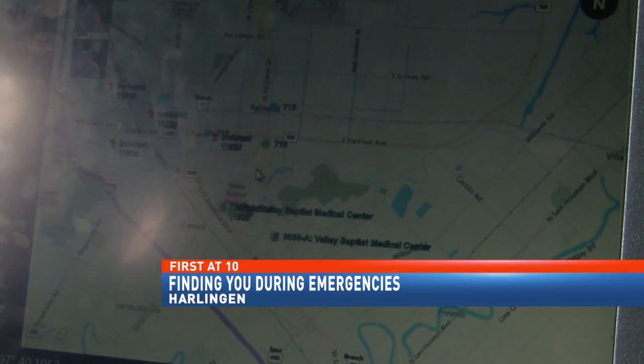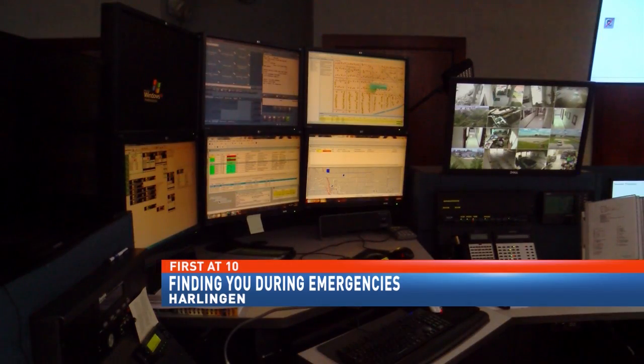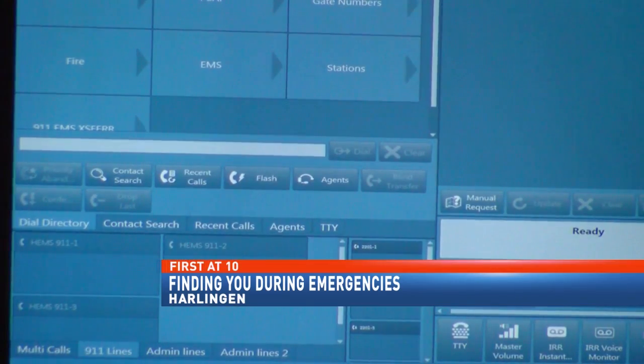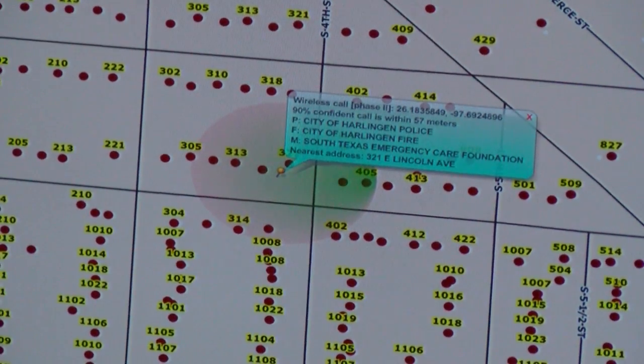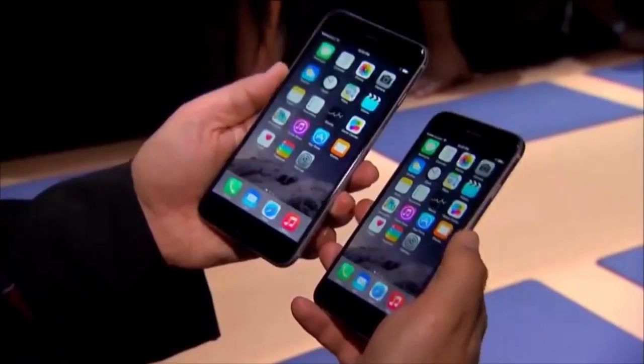Most importantly, know where you are. Rene Perez with South Texas Emergency Care Foundation says their 911 system is up to date and upgrades the firmware regularly so new addresses are visible. When you call 911 via landline, which is becoming more extinct, the system is designed to plot your exact location. But around 90 percent of calls are from cell phones, and off a cell phone, we are getting the nearest tower — a radius of about a mile of where the call is coming from.